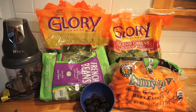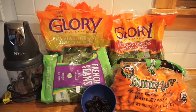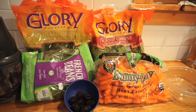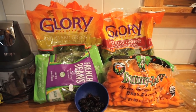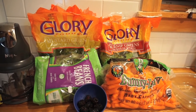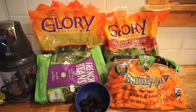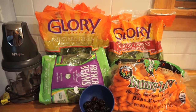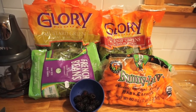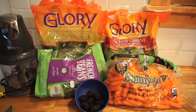These staple greens are going to provide them all of the additional nutrients that they need. You do want to substitute their diets — like people, they like a little bit of a change. You always want to make sure you're offering a variety. But there are certain vegetables and fruits to be aware of. Iceberg lettuce, for one, is not a good source of food for your bearded dragon — there are pretty much no nutrients in it, the same as for humans.